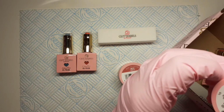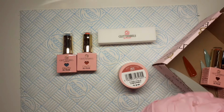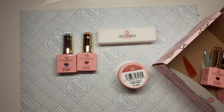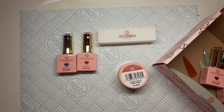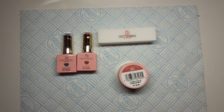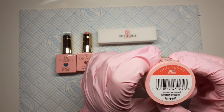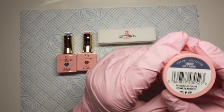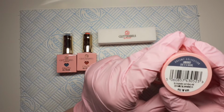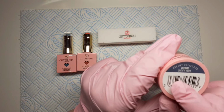Let's go back to these ones. Dreamy. I'm Not Sorry's Dreamy Collection. My Hero is the Enchanted Collection. And Fairy Lights, also from the Enchanted Collection. This one is So Sweet, which is from the Sunset Collection. And then Give It a Whirl, Dreamy Collection. Give It a Whirl. I'm not sure if I've got it.